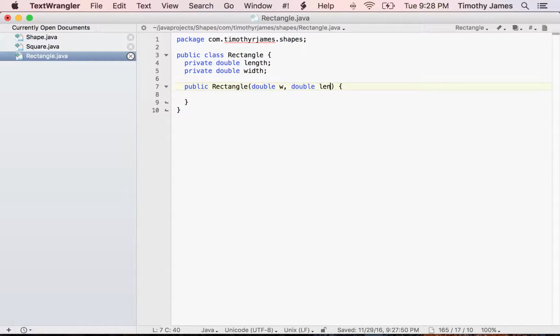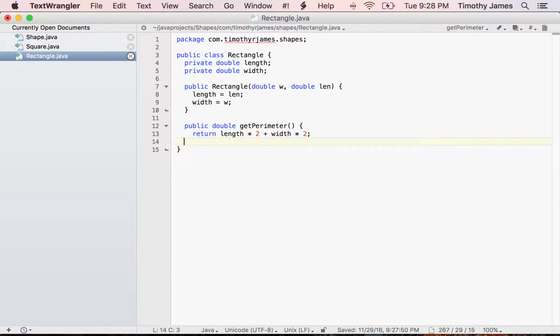I don't want to just call this L because sometimes that looks like a 1. So let's go ahead and just call it len here, and we'll say length is equal to len, width is equal to w. Now we can implement our methods: public double getPerimeter, return length times 2 plus width times 2, public double getArea, return length times width.